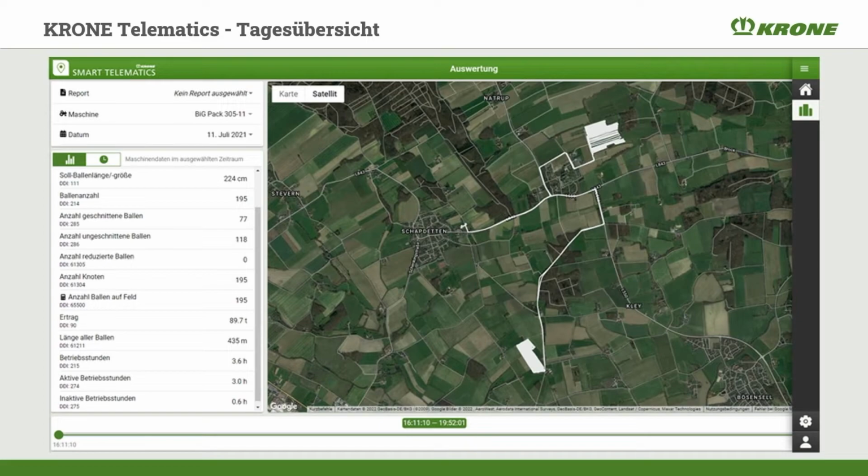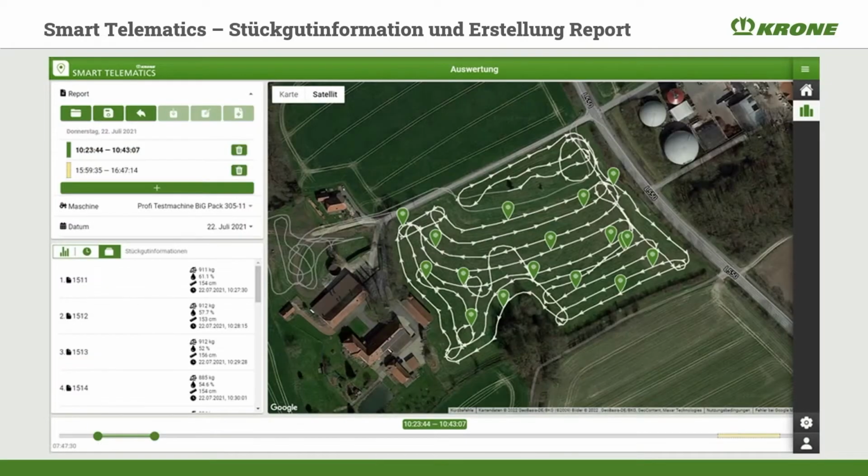Wenn dem dann so geschehen ist, haben wir entsprechend unsere Einsatzdaten von dem ganzen Tag. Wir haben unten einen Zeitsheet. There's a slider at the bottom of the screen to select the time frame. Alternatively, the user can also select the field he wants information about, and the time slider will adjust itself automatically.